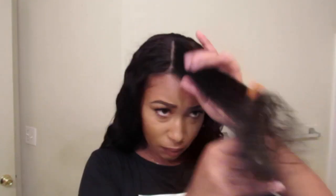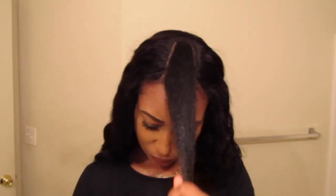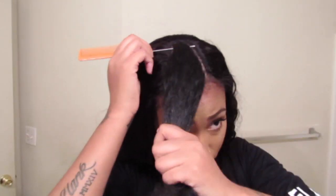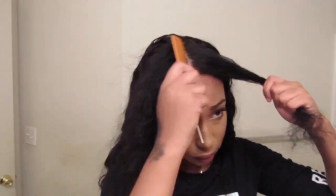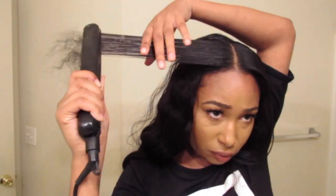Now in the bathroom where the lighting is better, I need to flatten and straighten my hair. I'm taking this Garnier Fructis serum — I know this is a lot, and it made my hair really greasy. Normally I don't use this because my hair gets oily already, so I don't usually use an oil-based heat protectant. But yeah, I'm just straightening my leave-out.